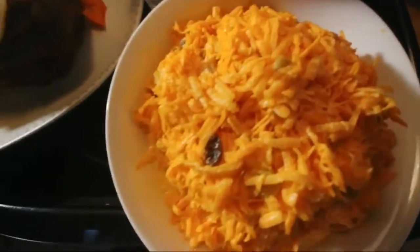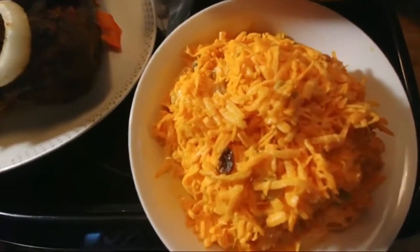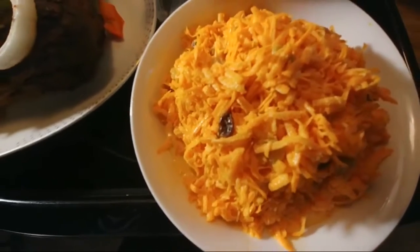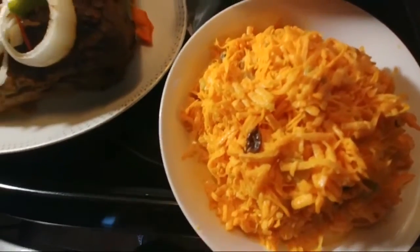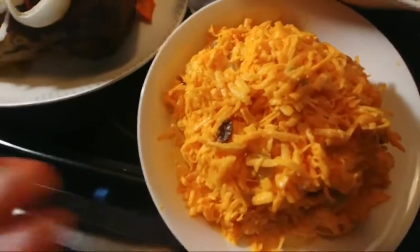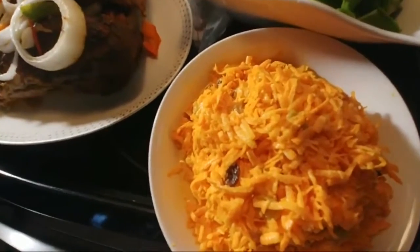No, come on over. So, if you can see, you can see some golden raisins over here, and then I mixed them up. I just wanted to make it nice and colorful and pretty, and I love the raisins in there. So, only simple. I only use mayonnaise. I put vinegar in this. I did add about 2 tablespoons of sugar, but remember, the sweetness of the carrots alone, you really don't have to add too much sugar. So I use Hellman's mayonnaise.